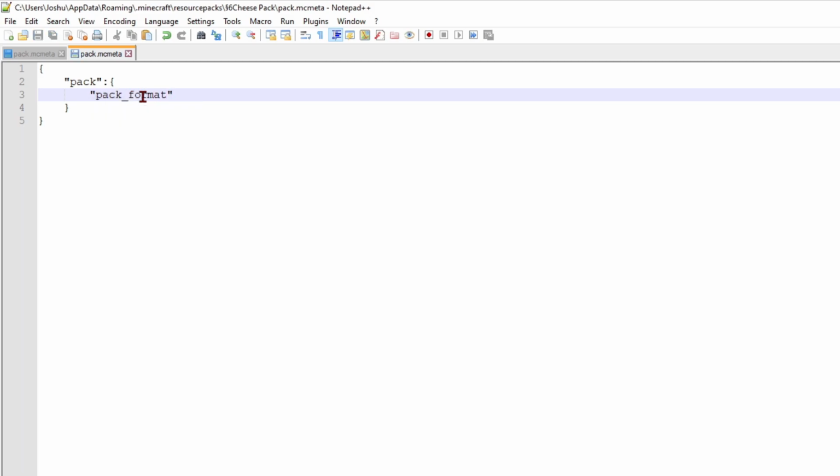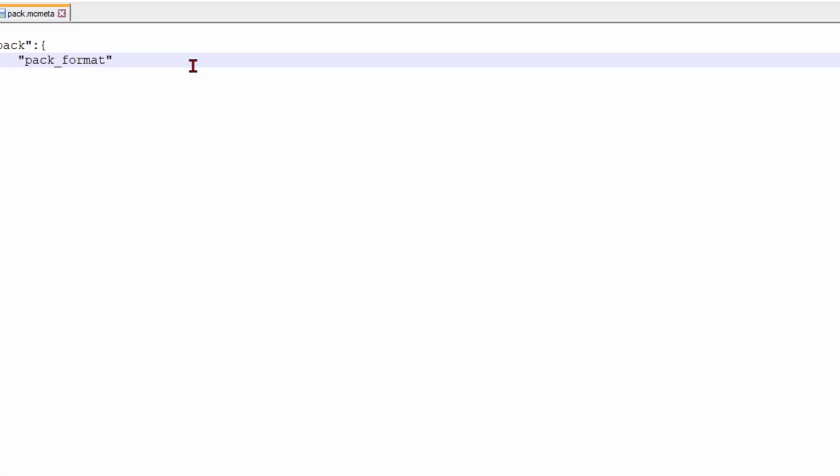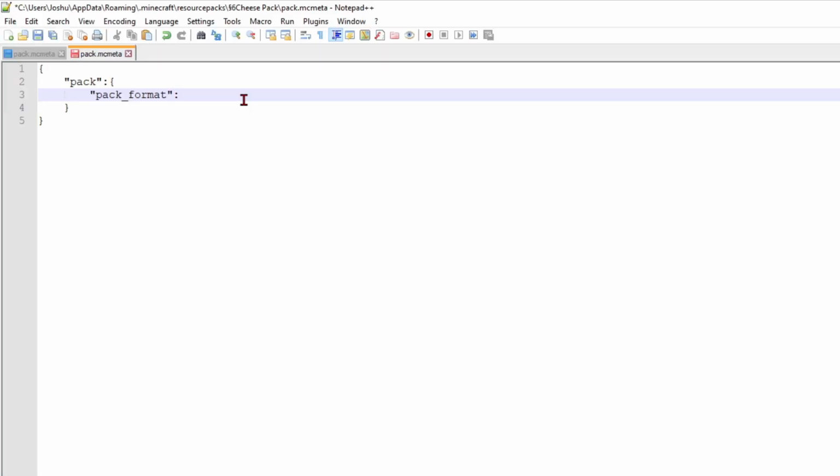Now this is important for Minecraft to know which version the pack is in. Not what update version the resource pack is, it's what Minecraft version this pack will work in. Did I say that right? Basically, put in version 6 for Minecraft 1.16, version 5 for 1.15, version 4 for 1.14, 3 for 1.13, etc. But it gets a little more complicated than that, so you might as well just search it online. But I know 6 is 1.16, so let's move on.